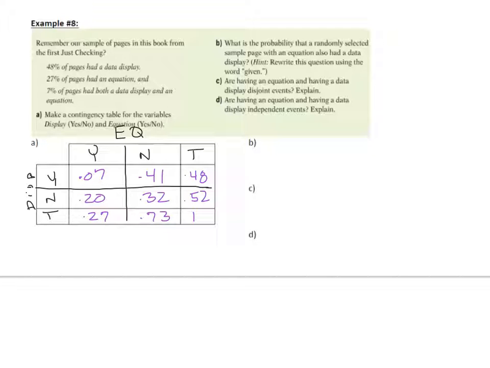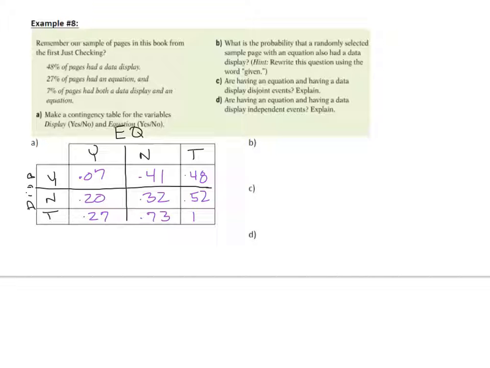So maybe before going on to B, C, and D, take a look at the numbers that I have from my table and make sure that we match, that we are totaling again 100% of the values on the marginals, the 0.48 and 0.52, as well as the 0.27 and 0.73, and make sure that your conditionals are broken down the same way as mine.